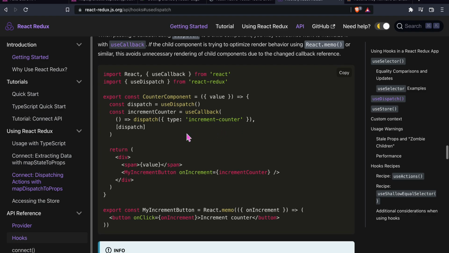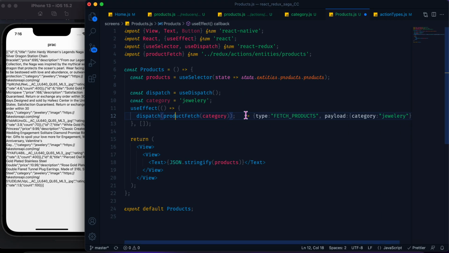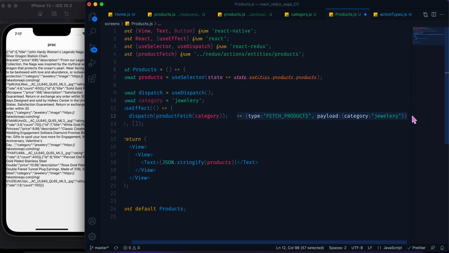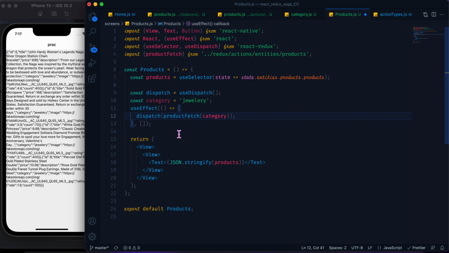Dispatch, and then only type is here. We need to give the other argument also, so that we can fetch all the products of this category. So this is necessary. Now when this action is dispatched, this saga will immediately come into the picture.